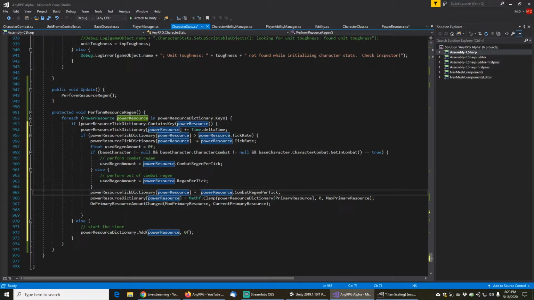Then we're going to plus equals the used regen amount, and then we are going to clamp it between 0 and here is actually where we need to get the primary or the resource max amount.